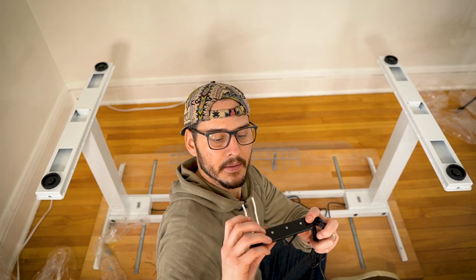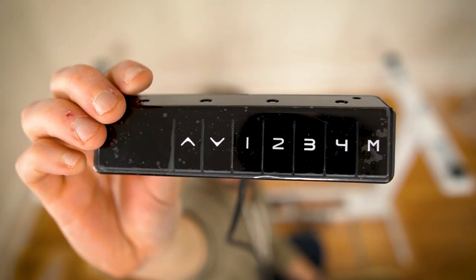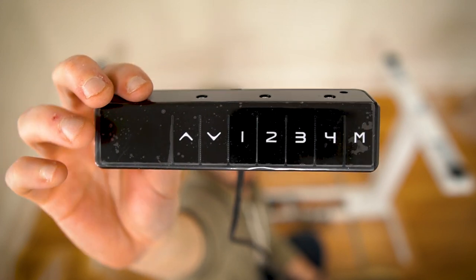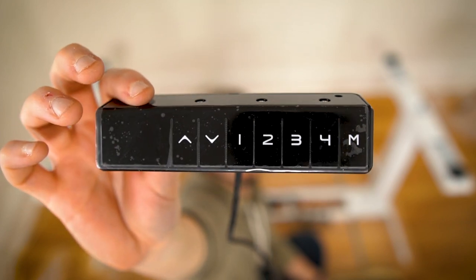Okay, so here is the controller that's gonna attach. There's probably a better name for it, but you have up, down. You also have some presets, 1, 2, 3, 4. And then you'll have an LCD panel right here that tells you the height of the desk.